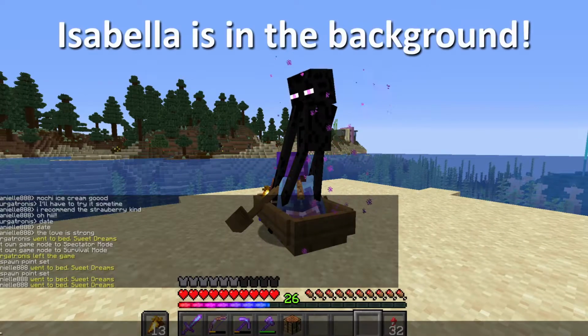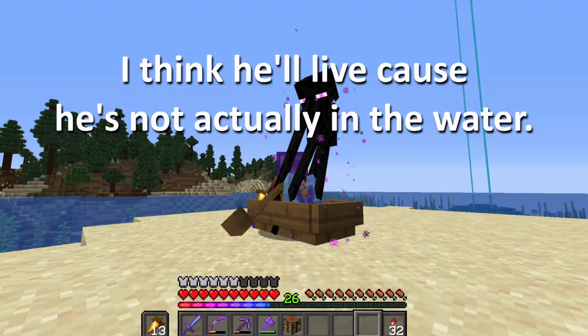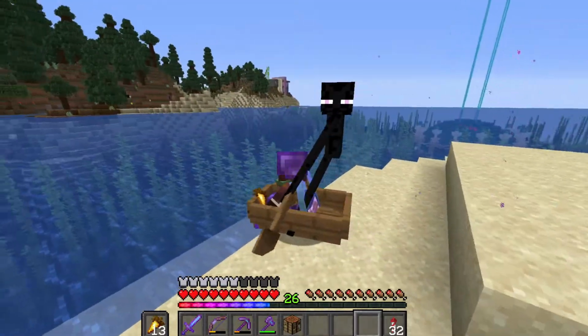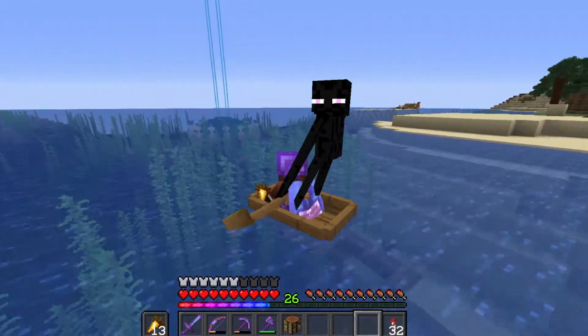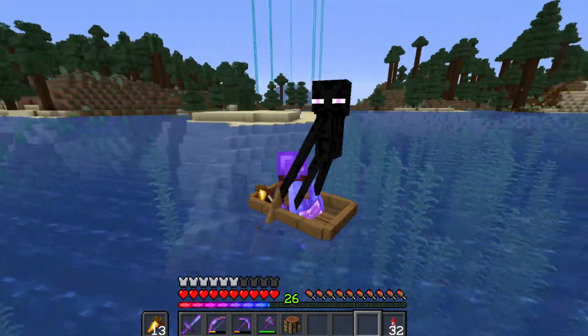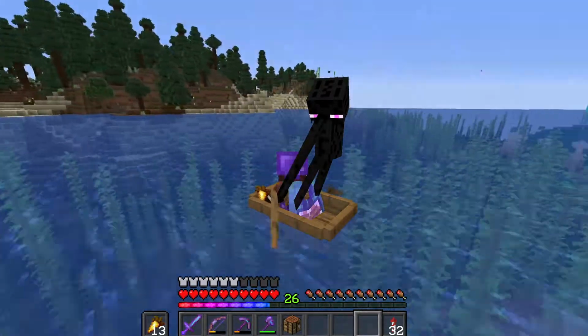Okay, Isabella, will the Enderman die or will he live when I go into the water in the boat? Actually, they live in the water. It's not in the water. True, but they're on the water. Make it rain, see you guys. What? He'll try to teleport. Oh, and I'd have to use cheats for that. I don't want to do that, even if it's for academic purposes.